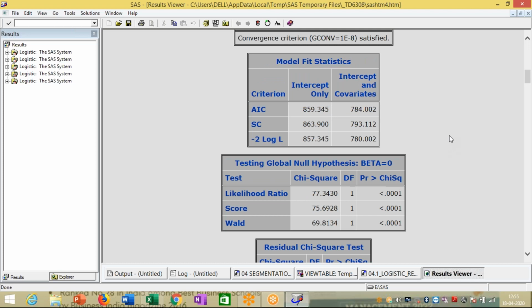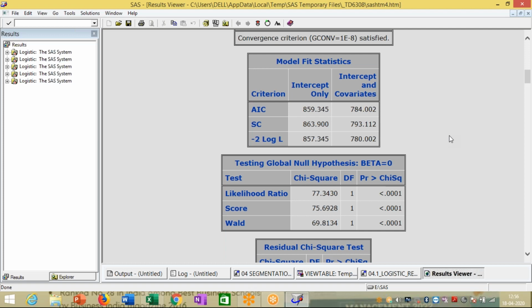So there are three things. First, after you incorporate the variable, is the residual going down compared to the intercept model? That's one. If the answer to that is no, you don't incorporate the variable. If yes, you move to the second question, that is, is this variable statistically significant? The test that you are doing over there is the beta test, that is H naught beta equal to 0 versus beta not equal to 0.